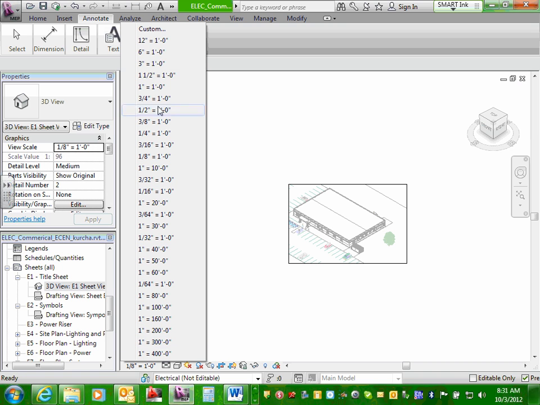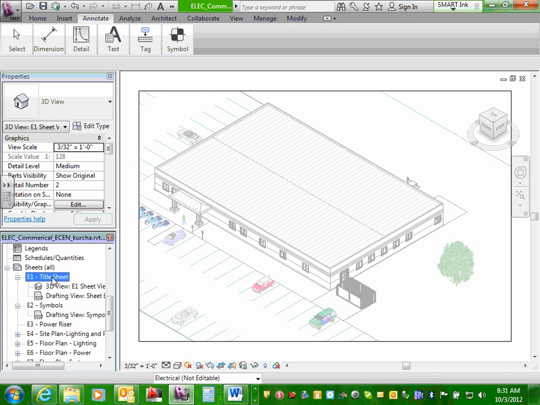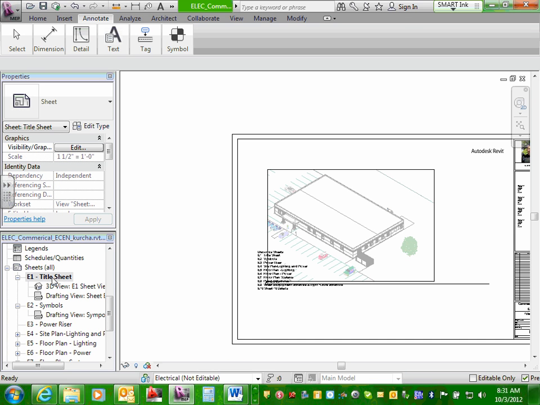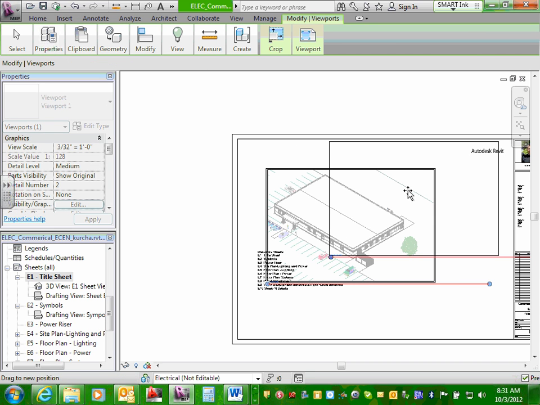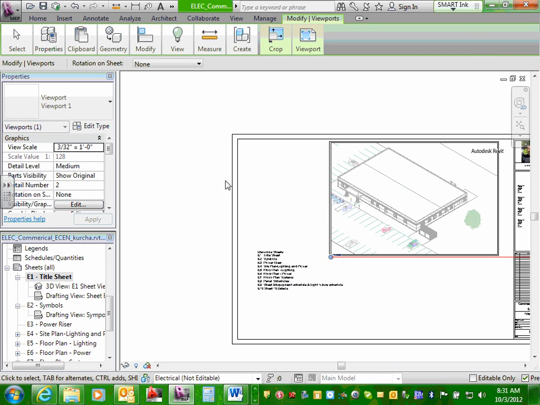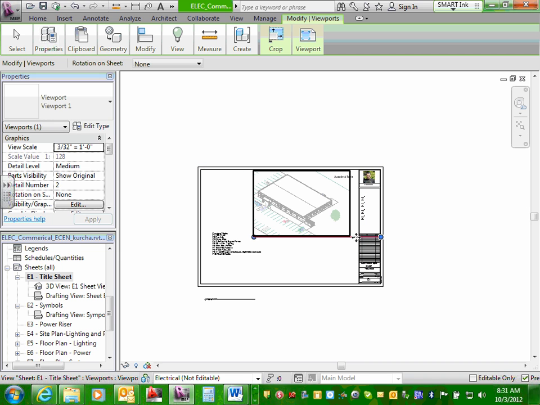Come over here, 1/8, 3/16. Let me see if they went the wrong direction here. Okay, so you can scale it down and adjust it in your sheet.